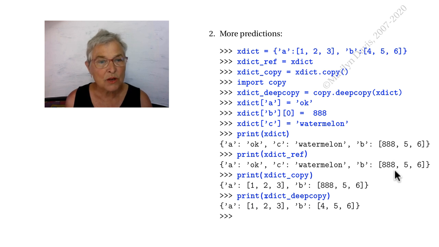The xDict_ref is exactly the same thing, same piece of memory, two identifiers on the same dictionary. But when I look at the copy, I see that the shallow change did not happen. We do not have the 'ok'. We have the old list. The deep change of 888 is in there.